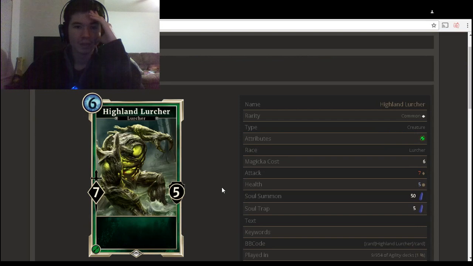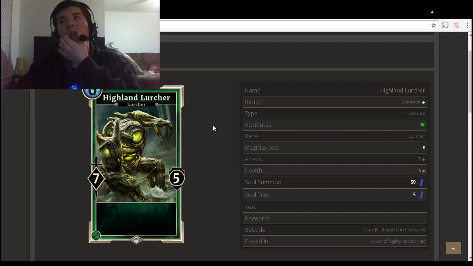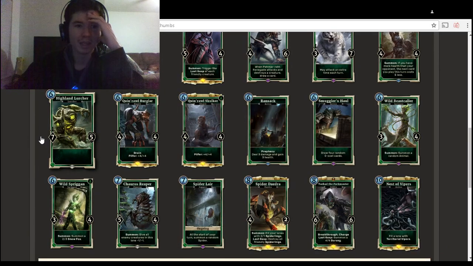Highland Lurcher, 7/5. This guy is just raw stats. He's not really going to see play. 6 Magicka is where you're starting to play your hyper late game in this game, considering how the games are right now. Granted, he has 5 HP, so he doesn't die to a lot of things, and 7 attack does trade into a lot of things. But for 6 Magicka, a lot of times you can get way bigger things than this. And so he's not played in any of the decks, really.